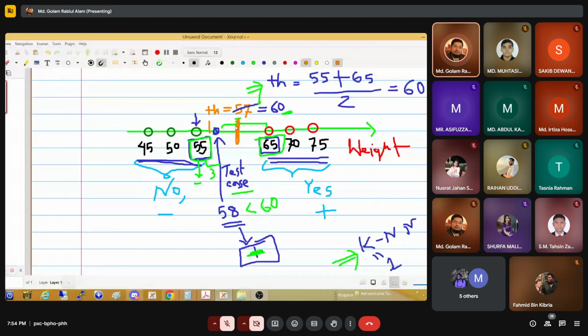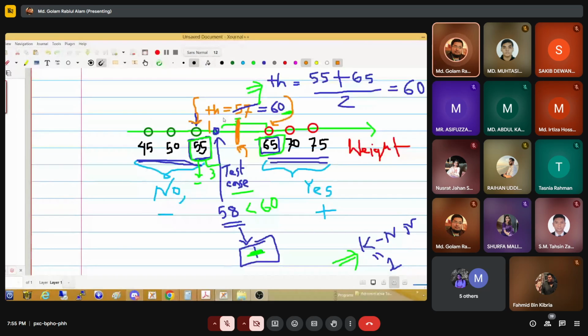Okay, so we can consider this is actually what? This is our separator, the separator threshold. It separates positives from the negatives, okay? And the position of this threshold is controlled by these two data points. So this one is one data point and this one is another data point. These two data points actually control the position of this threshold.